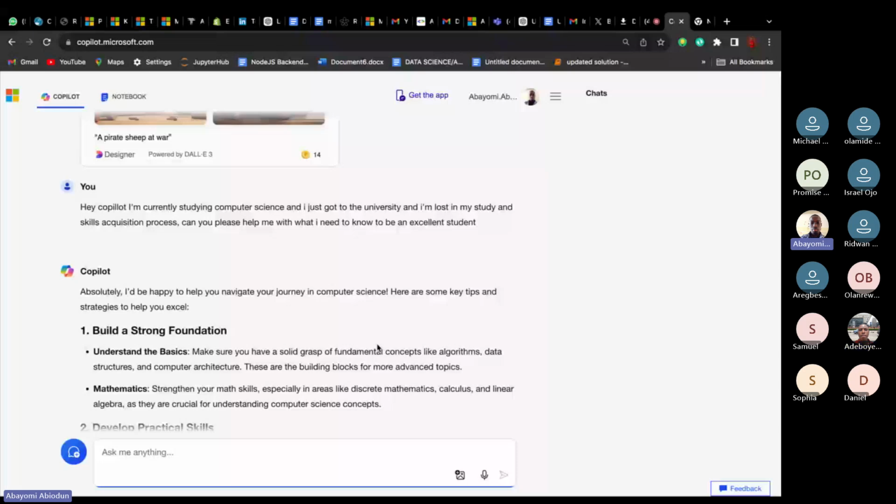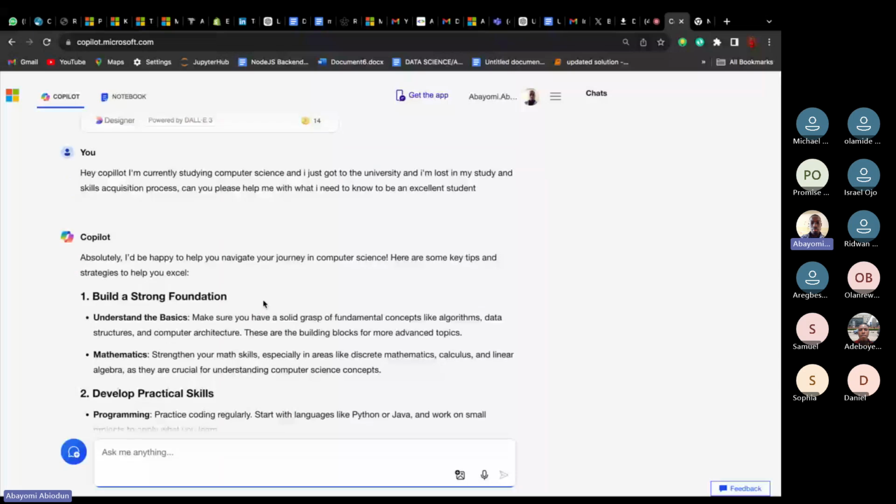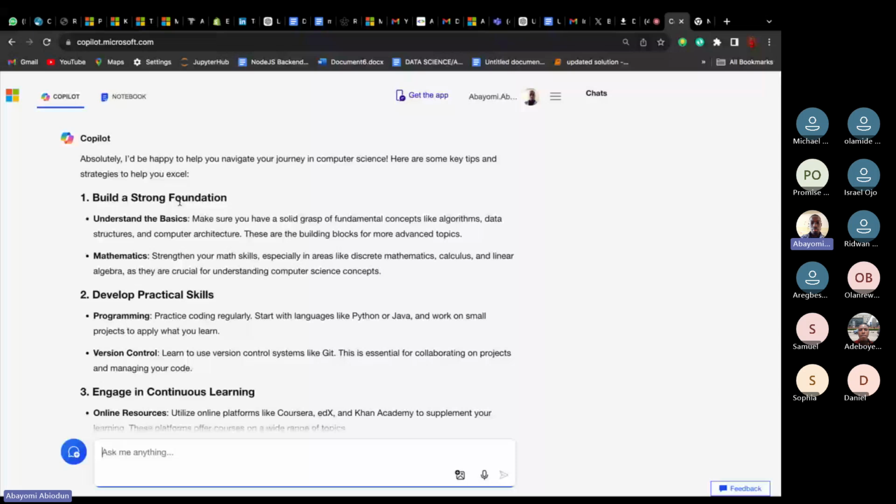It said, absolutely, I would be happy to help you navigate your journey in computer science. Here are some key tips and strategies to help you excel. Build a strong foundation: make sure you have a solid grasp of fundamental concepts like algorithms, data structures, and the math. Develop practical skills: programming, version control.